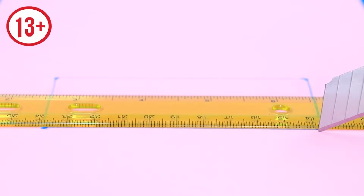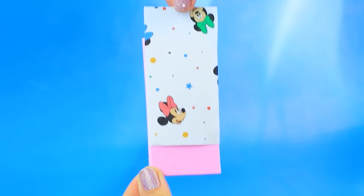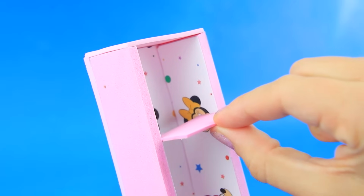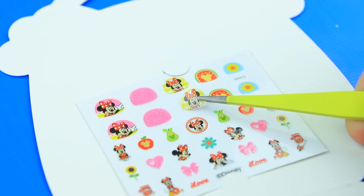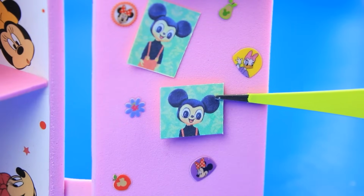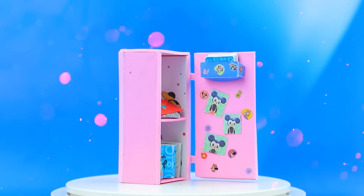Take foam paper. Trace the template. Mouse print. Assemble the cabinet. The door. Wonderful stickers. Portraits of Mickey. Minnie Mouse's cabinet. It's hard to mistake.